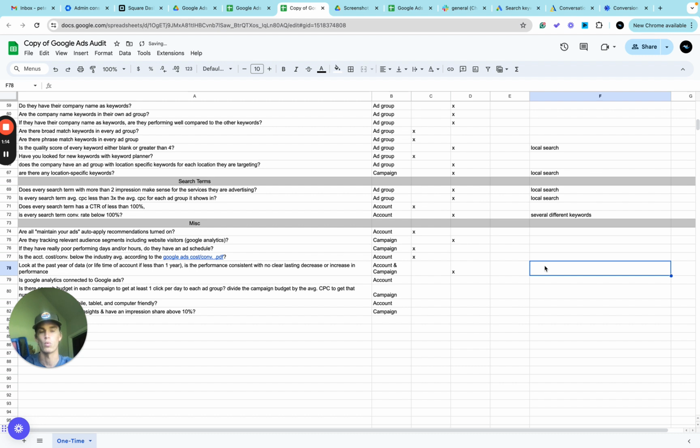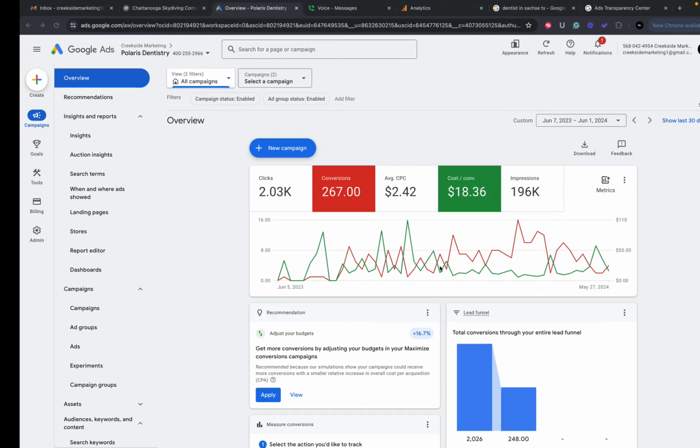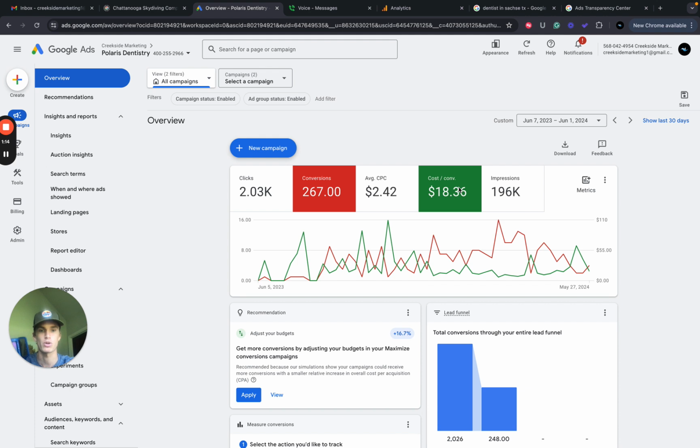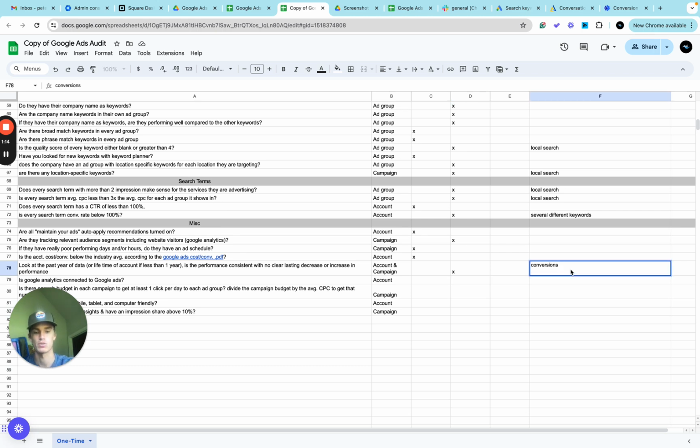And we can mark what hasn't been consistent, and we can mark conversions. You can also look at the cost per conversion as well. You can see that there are a bunch of spikes here. So if your conversion data stays consistent, but the cost per conversion follows a weird trend line, that's also something concerning that we want to mark and look at. But in this case, there's just a couple of little spikes, but they're not sustained. For the most part, it's been pretty consistent down here. It kind of increased around this range, and then it decreased and stayed this way for a while. So that would also be something to mention, the cost per conversion.